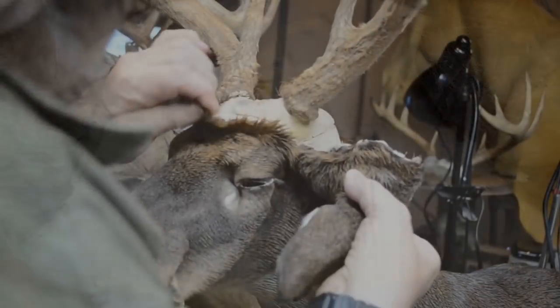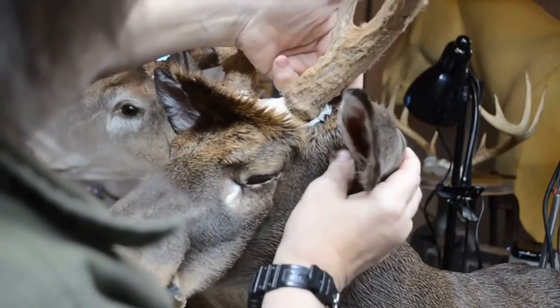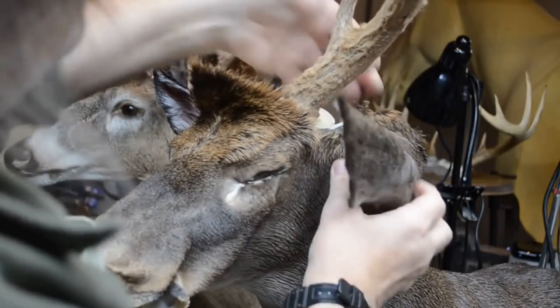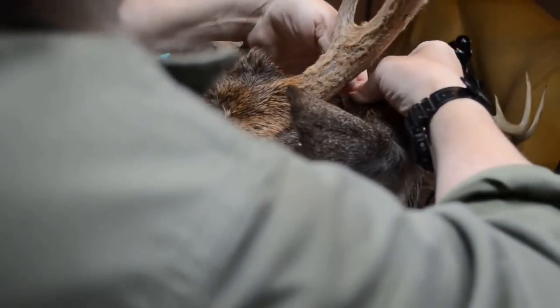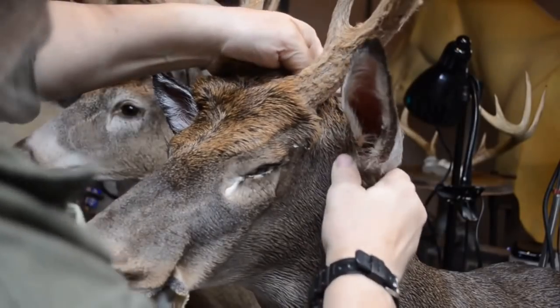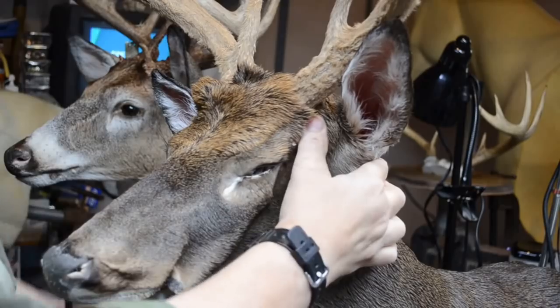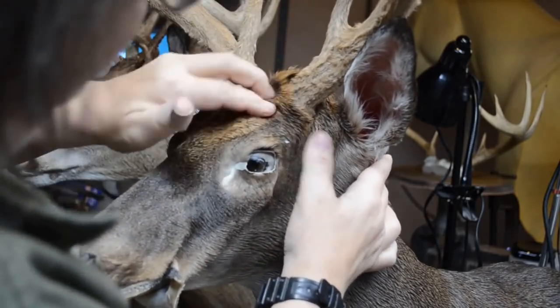Okay, now I want to bring the ear liners, well, bring the ears rather, and the ear butts up into place. This paste is very, very slick, I can tell you that, which is great for mounting. Not so great for trying to grab hold of the skin, but it works.